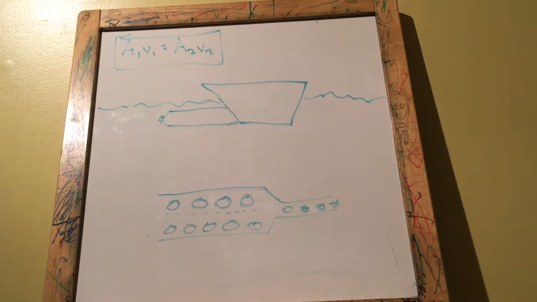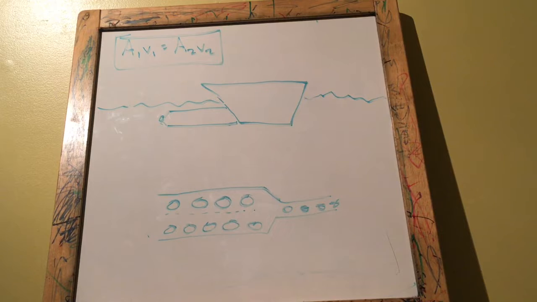Now, the other physics topic that I would like to bring up is the idea of volume flow rate and how that affects the speed of the boat. Now, what the volume flow rate basically says is that if you have a tube and you take any multiple different points on that tube and you look at how much fluid is passing through those points over a given period of time, the amount of fluid that passes through those points at any point in the tube has to remain constant. And that's because of one of the greatest universal laws, that matter cannot be created or destroyed.